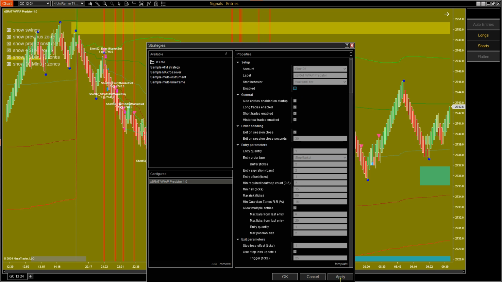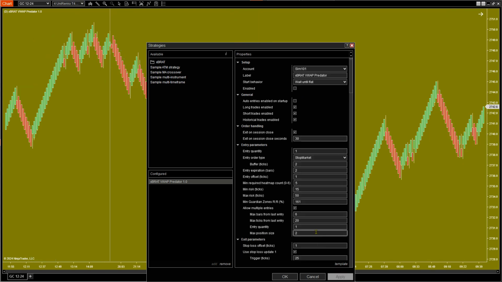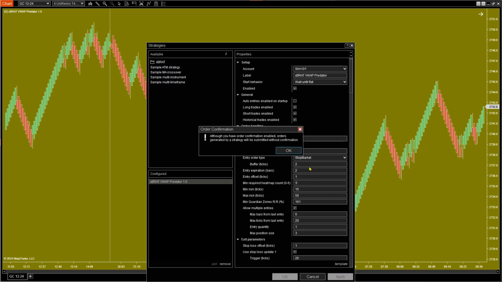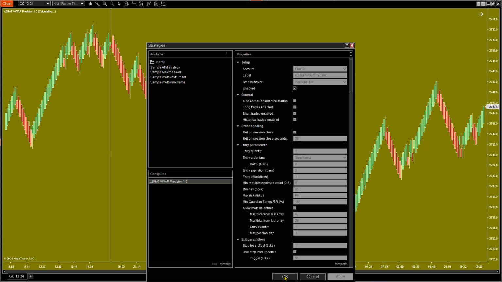Now what I want to do is just briefly show you that actually changing that to max 3, and I'll do this in a separate video, really it can change things for the worse if you don't optimize all of the other things like the max bars from last entry, max ticks from last entry. So 36,650 was the total net profit with a max drawdown of $674. So it was pretty good.